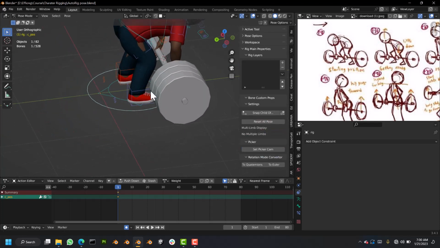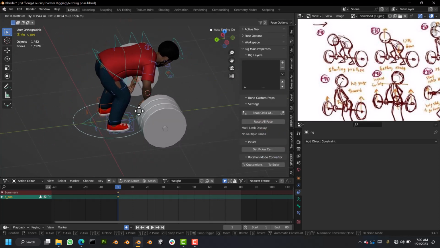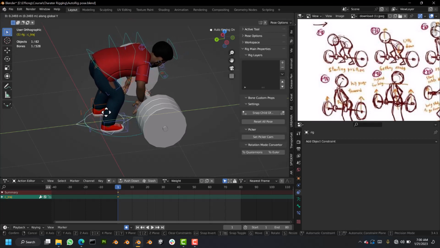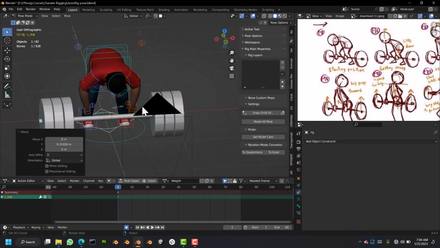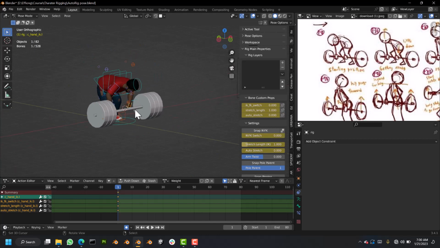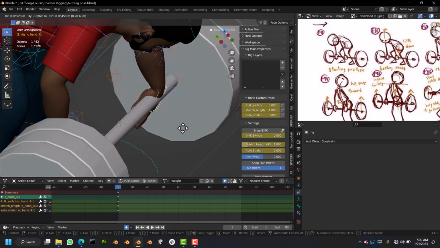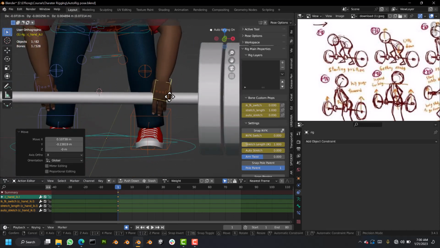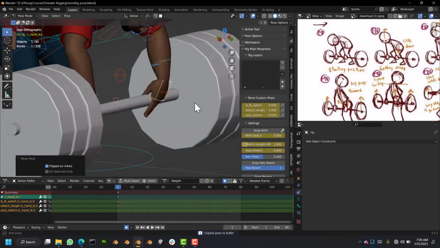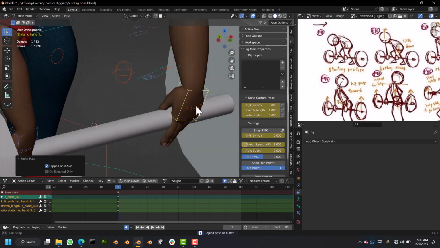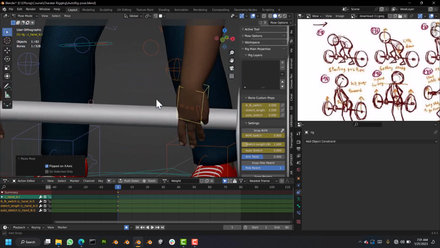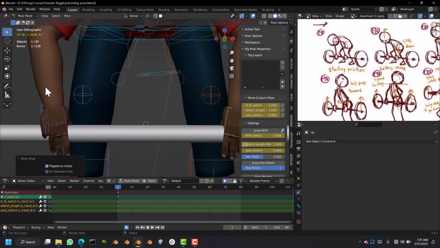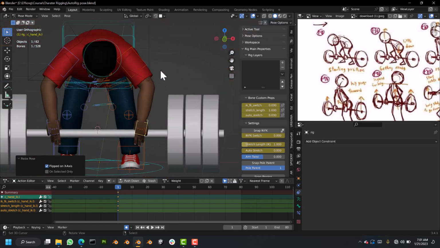And for some reason I also think it's too close. It's too close to the object. Okay, so let's move the hands into position. If you notice, by now I believe you have to be familiar with the Control Shift V, copying the flip pose to the other side. You have to be familiar with it by now.